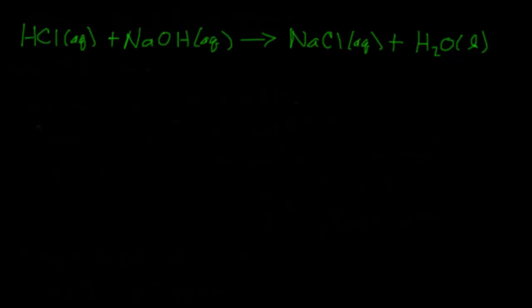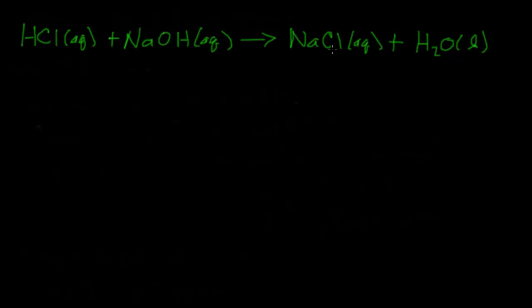Now let's look in a little more detail at what's going on in this acid-base neutralization reaction. So here's the reaction that we've seen before. Hydrochloric acid. Remember, hydrogen chloride is a gas, but when you dissolve it in water, when it's aqueous, it becomes an acid because, according to Arrhenius, it's going to give you H plus ions. So when this acid reacts with the base sodium hydroxide, we make a salt, sodium chloride, plus water.